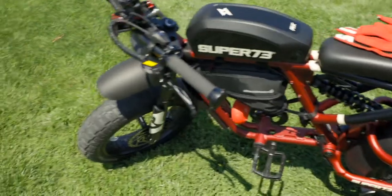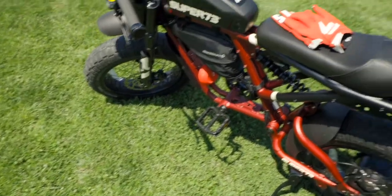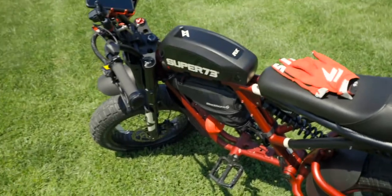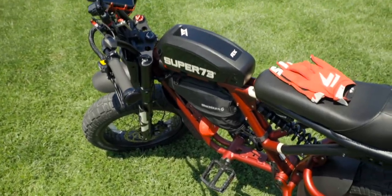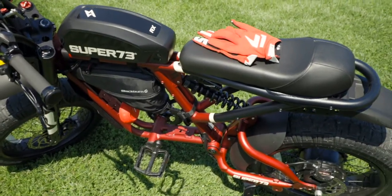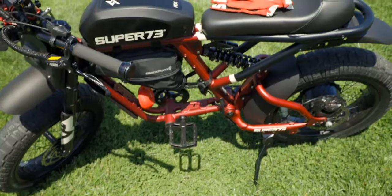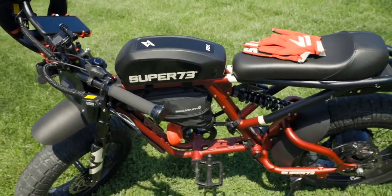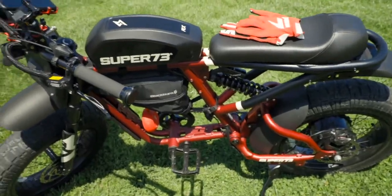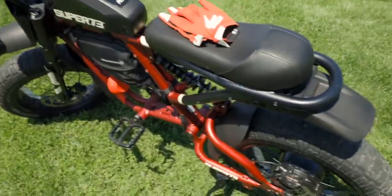There are some more accessories and things I want to grab. I want to get a lock — like a nice heavy duty lock, possibly two of them — so that if I go places on the bike I'm able to lock it up while I run into the store or something like that. Eventually I want to start traveling on this more, wherever it fits in and wherever it's not necessary for me to grab a car. I can take my e-bike — it's good on the environment, good for me, I get to get out and have that freedom. I need to get the lock as well as a bike alarm.